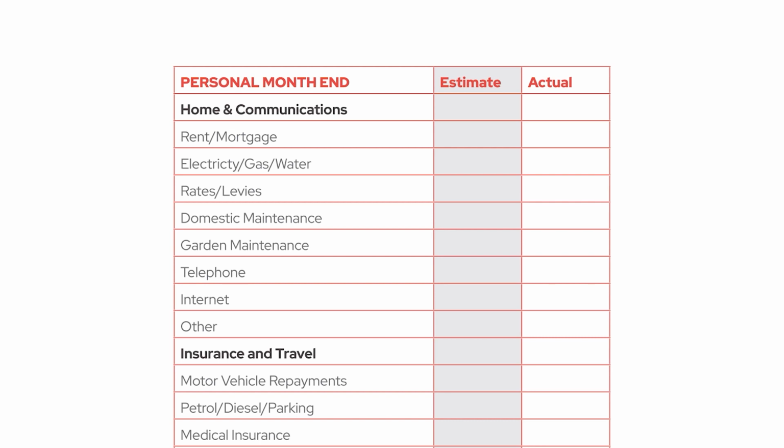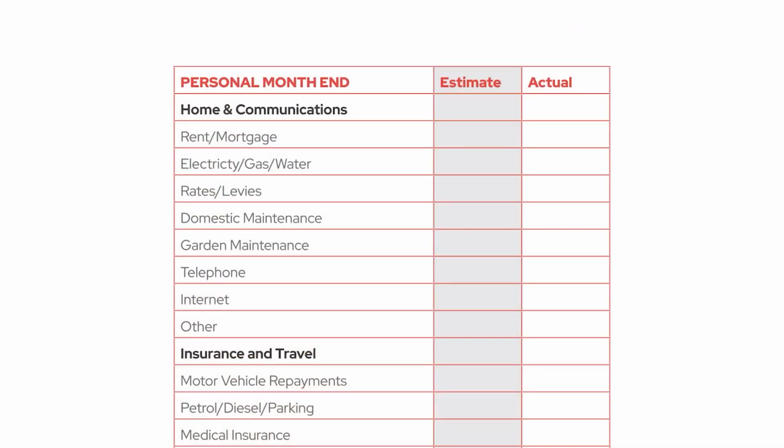You'll complete your estimate column on your spending plan to get a sense of, this is what I expect to pay over the month. And then remember, you are now tracking your expenses. So as you track them every day, by the end of the month, you have a clear picture of what your actual spending was. You can use that document, whether you took it in a notebook, or whether it was on a spending app, and that would then help you to complete the actual column, which gives you an opportunity to compare what you estimated you would spend at the beginning of the month versus what you actually spent by the end of the month.